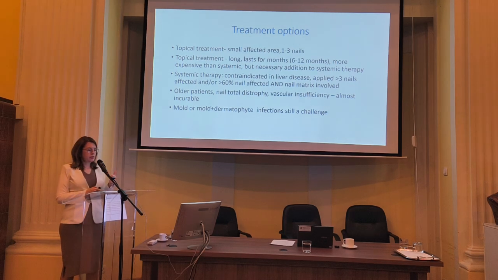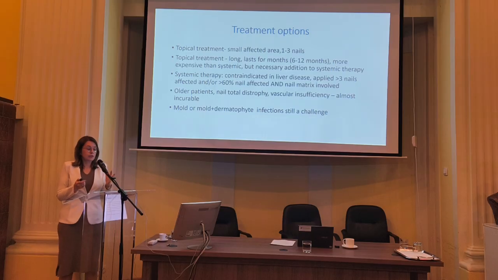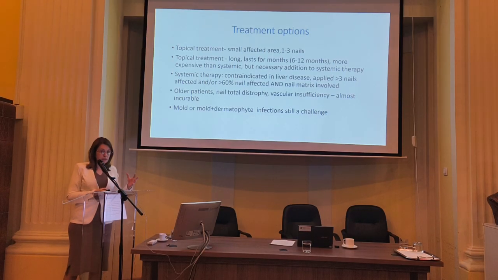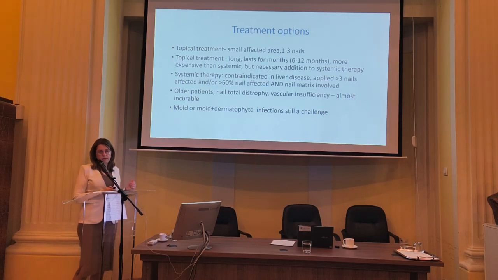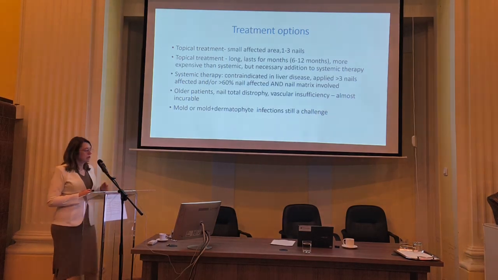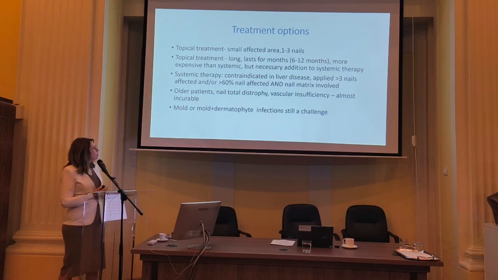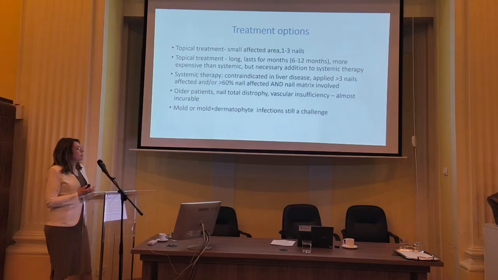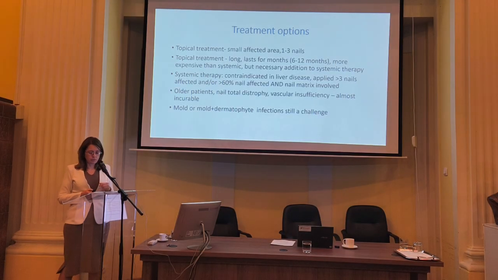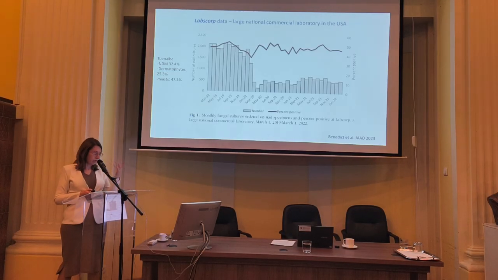If we have older patients, if we have total nail dystrophy, vascular insufficiency, onychomycosis is almost incurable. But the patient itself is a reservoir not for his household, but for the general population if visiting, for instance, some bars, some other social circumstances. So mold or mold plus dermatophyte infections are still challenging because I think we know that there is no effective cure, especially in this case.